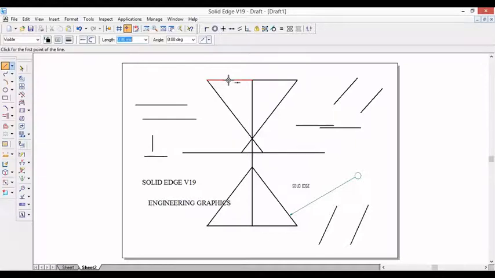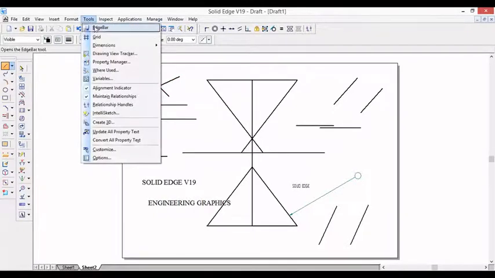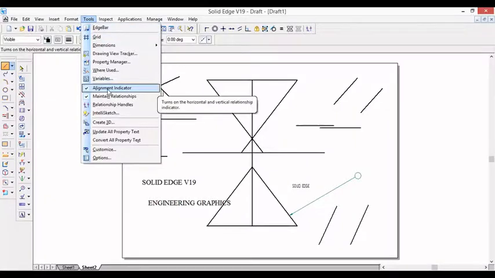If I exactly come to the center, it's showing the midpoint of the line, right? And if I go near, this is the end point. Similarly, if I draw two lines and go in between, it's showing the intersection. These symbols you can get only if you switch on this alignment indicator under tools.